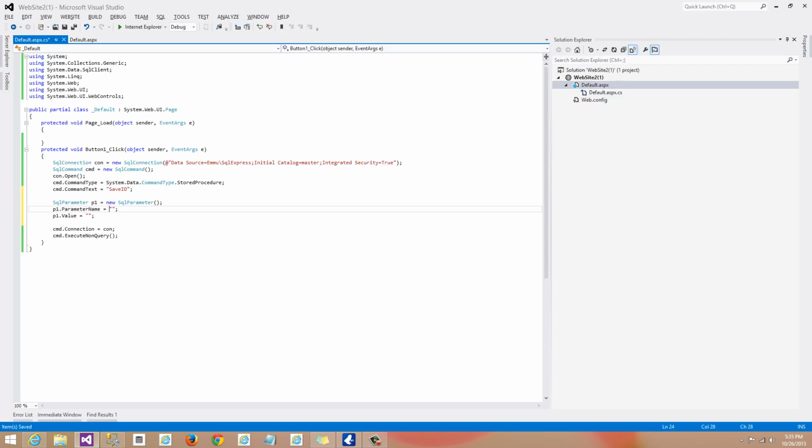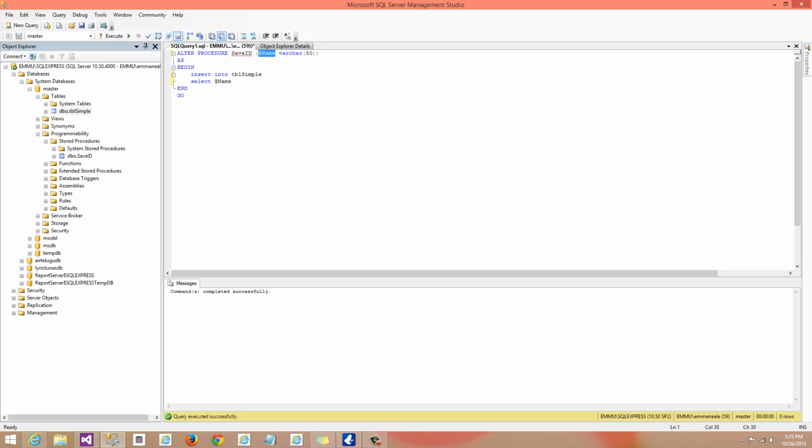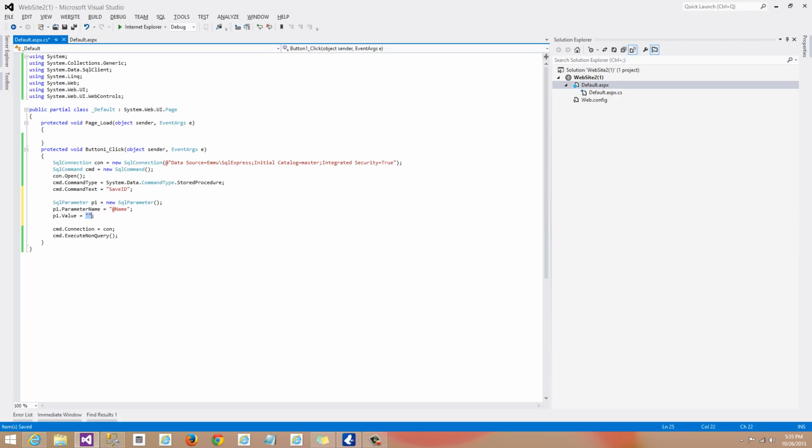This is the parameter name, and the value will be our textbox.Text. Okay, this is added, and we need to add this parameter to our command. Okay, this is added. So let's go and run it. Let's see how it works.